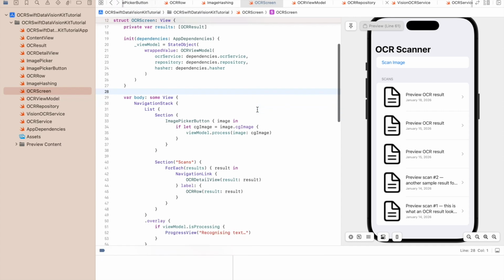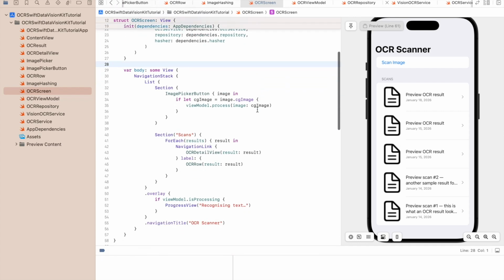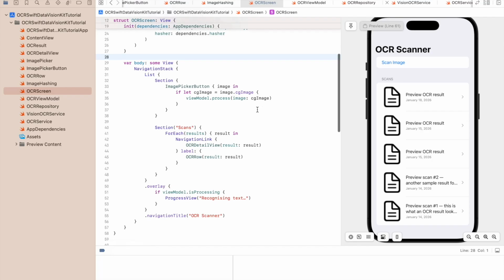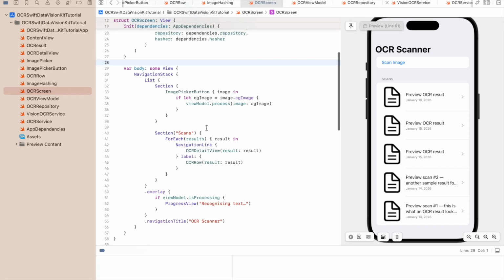At the moment, this design is not production ready in any way. For example, on line 38, there's no else branch. That means unsupported formats could fail silently.